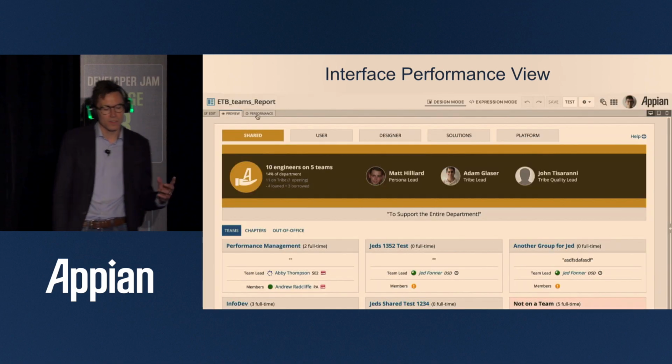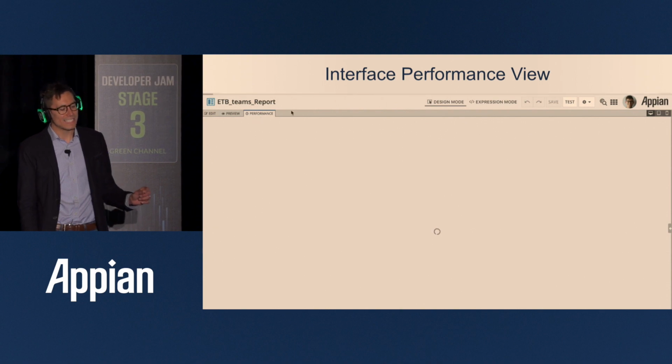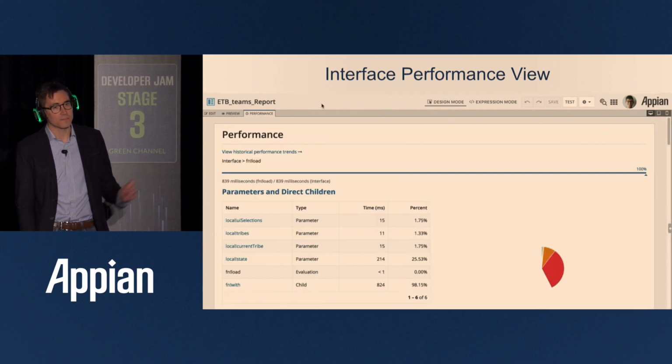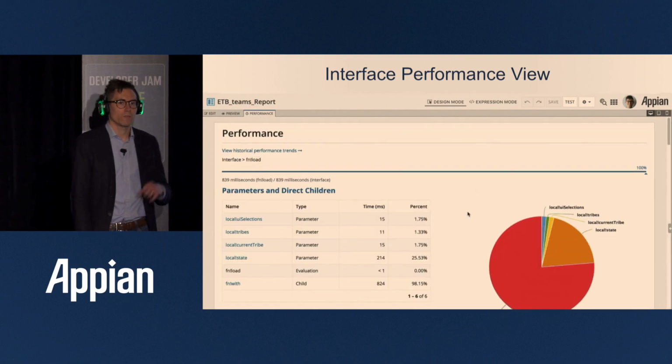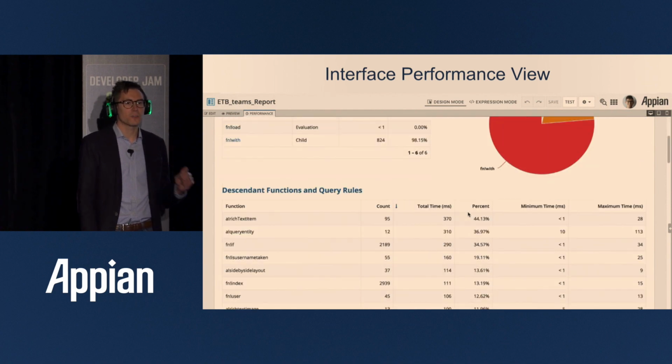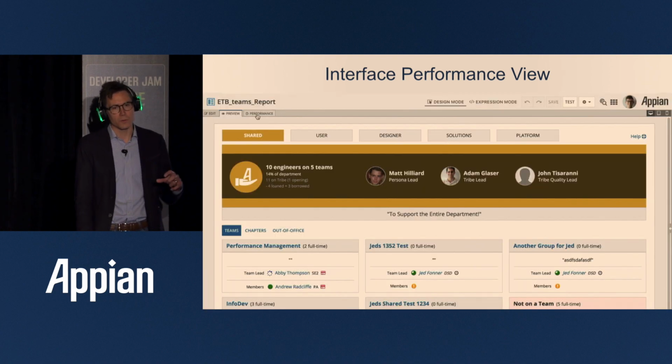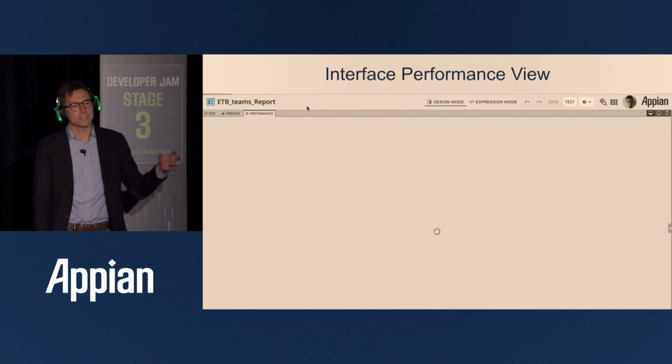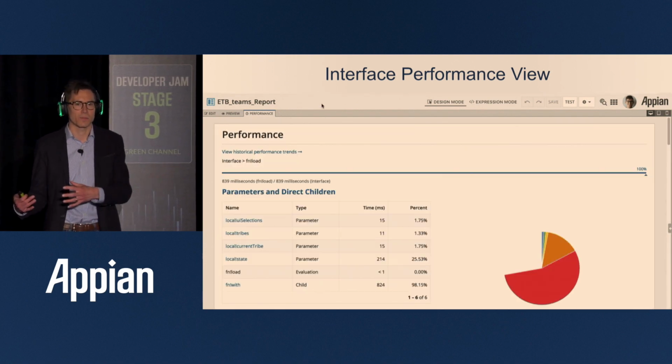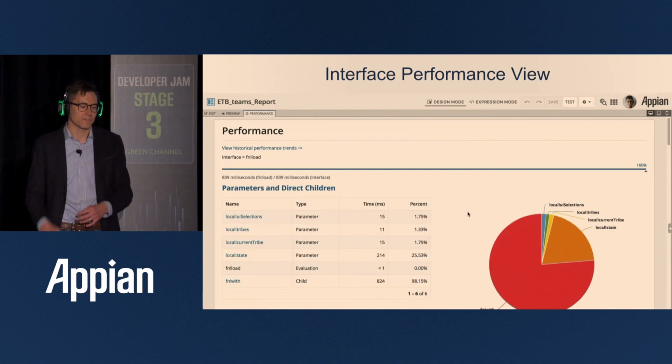I bring it up now because we have made a few little enhancements over the last few quarters. One of them is that we've now made it way easier to toggle between the interface preview and the performance view right from Interface Designer. And you're allowed to edit your interface while viewing the performance view. So you can instantly make your changes and see how that affects the performance of the interface right there.